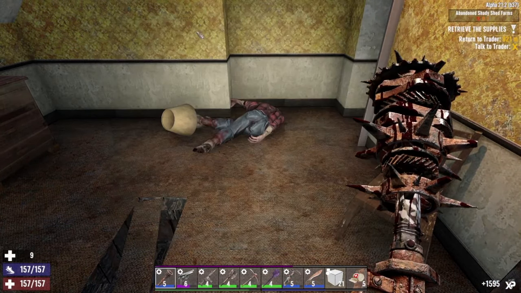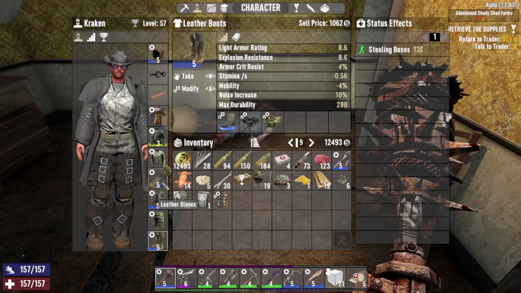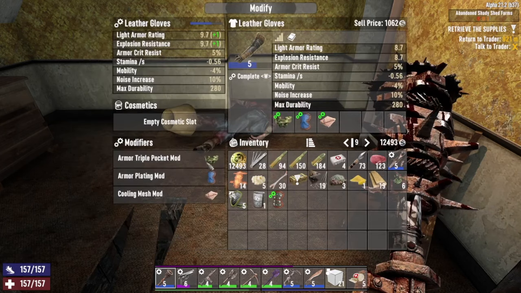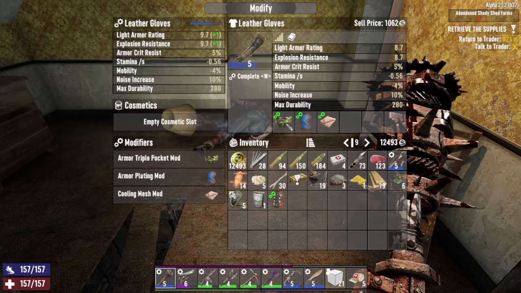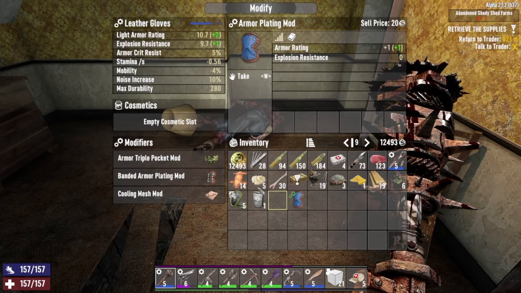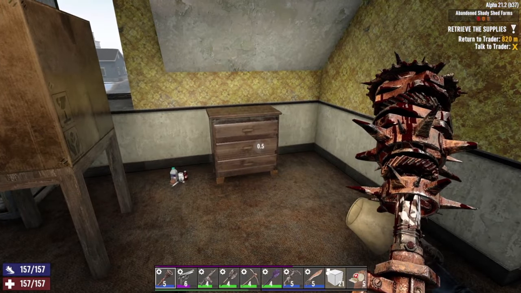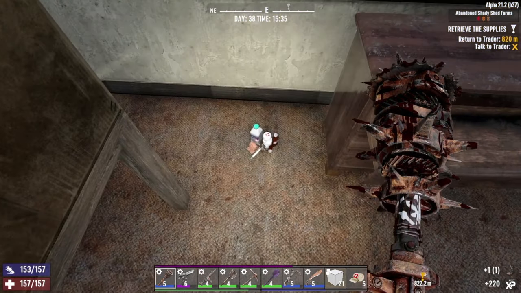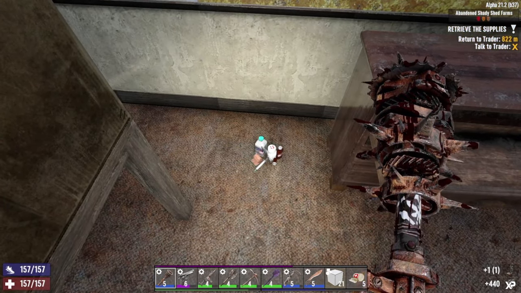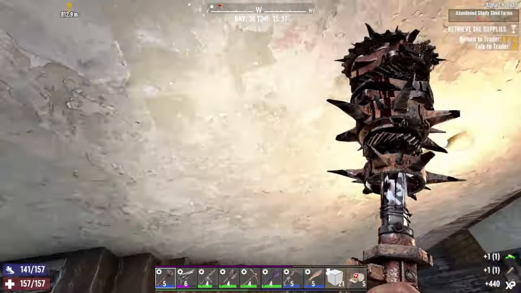Right. Him sorted. One of these, when we checked it the other day, that one there. There we go. No. There we go. Fantastic. So we're getting slightly stronger each time. Nothing much in there.